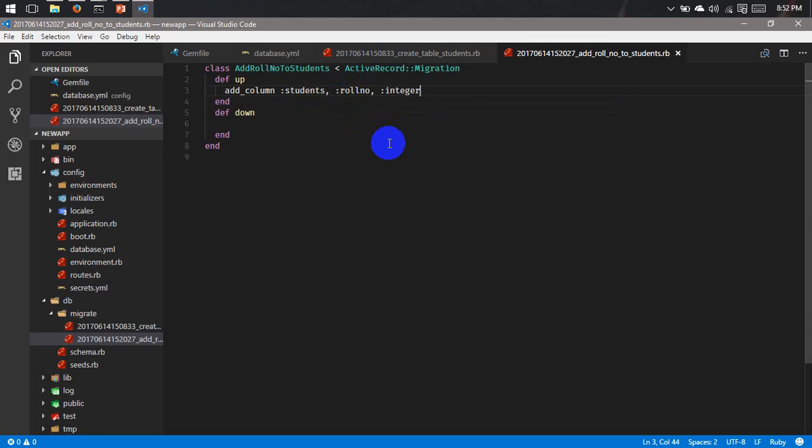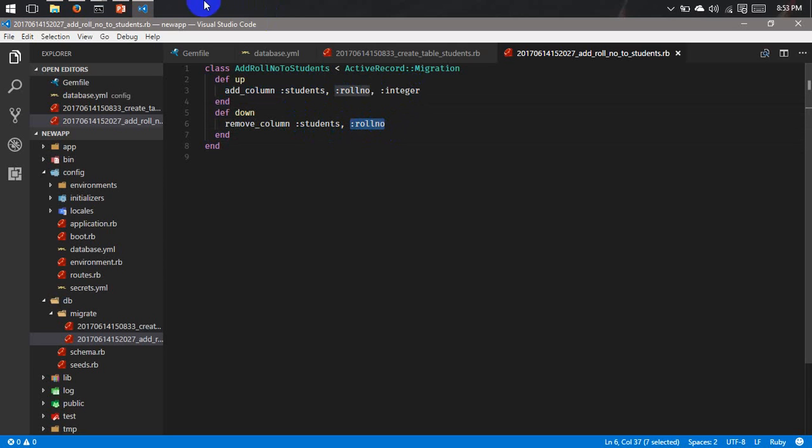So that's how. The first argument is the name of the table to which the column is to be added, then the name of the column and the type of the column, which is integer. And in the down method I have to do the reverse. If I'm adding a column, I have to remove the column. Similarly, in the previous migration we created a table, then we dropped a table. So I'm going to copy this, with a small change in the method. Rather than calling add column, I'm going to call remove column. This is what is going to remove the column from the students table, and the column to be removed is roll number. So the first arguments are the name of the table and the column which is to be removed.